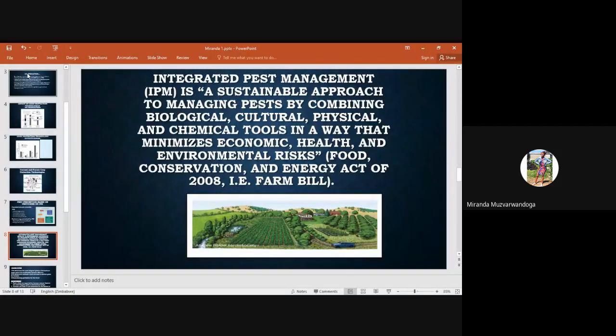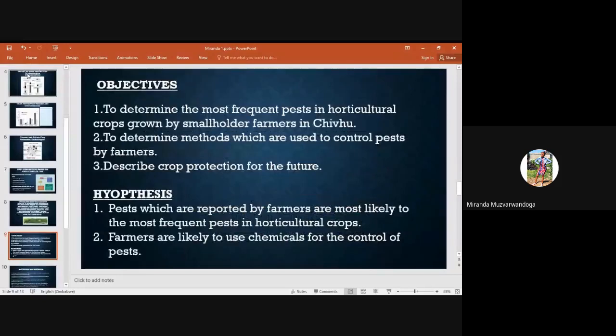This basically just explains what integrated pest management is. It's a sustainable approach to managing pests by combining biological, cultural, physical, and chemical tools in a way that minimizes economic, health, and environmental risks. This was by the Food Conservation and Energy Act of 2008.